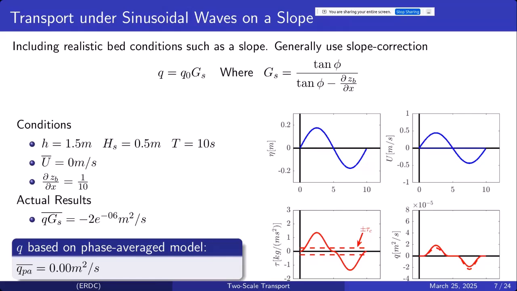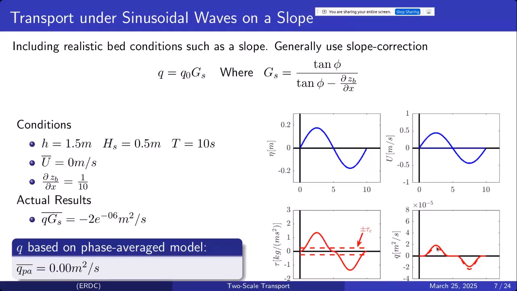And it functions in such a way that if you have flow onshore and the slope is positive, then it reduces your transport a little bit. If you have flow that's offshore and your slope is still onshore, then it accentuates that. So again, same bulk statistics, 1.5 meters, half meter wave in 10 seconds. But now I've given it a slope, and the slope's 1 on 10. So it's relatively steep, but that can happen in the surf zone, right? If you look at the shear stress, there's no difference. It's symmetric top to bottom because I haven't included a current in this.